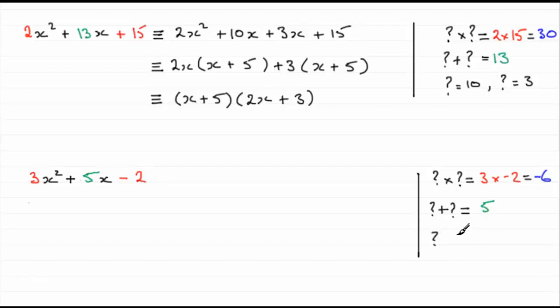So what are those numbers going to be? Well, if you think about it, it's got to be a six times a minus one. One of those numbers has got to be a six and the other number's got to be minus one. Six times minus one is minus six. And if you do six added to minus one, you end up with five. So with this pair of numbers, what we do is we say that this is identical then to just copy out the first term, three x squared. And instead of five x, we write six x minus one x plus six x minus one x. And then the minus two on the end. Now I know you could write minus x, but I'm going to encourage you just to write minus one x for examples like this.